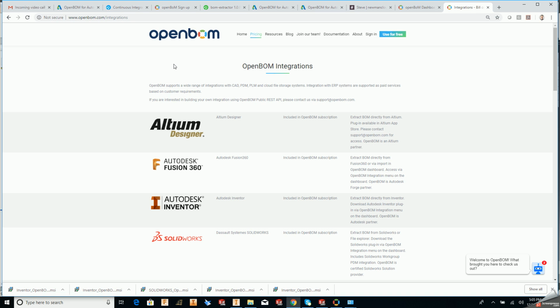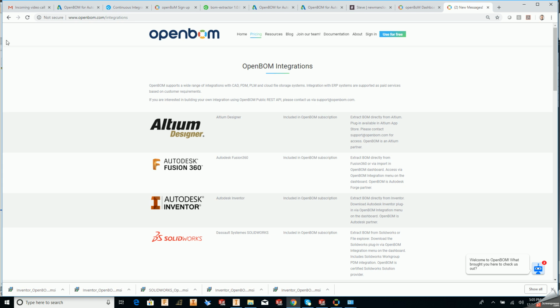For the examples of today's integration, I will show you two CAD systems, SolidWorks and Autodesk Inventor. And here's the reason why I am going into these two integrations: they give you two examples of how a plugin can be installed differently in OpenBOM. Both CAD desktop integrations are installed as CAD plugins.